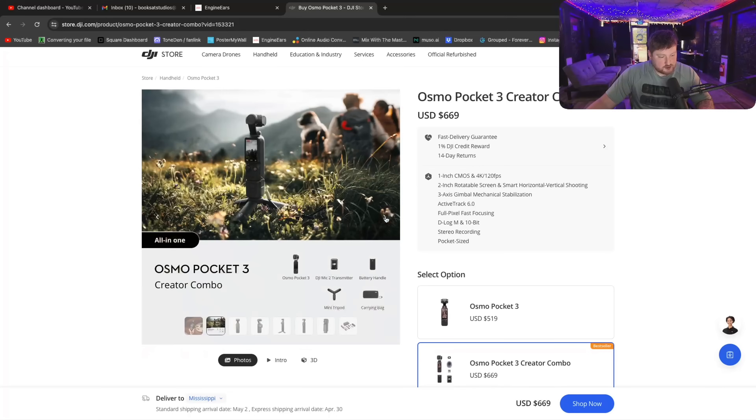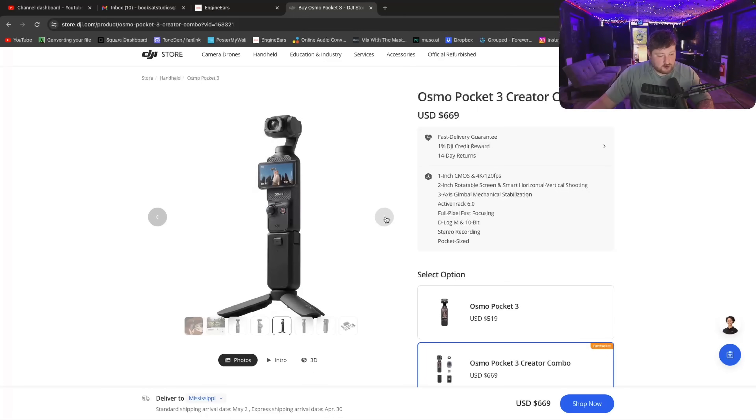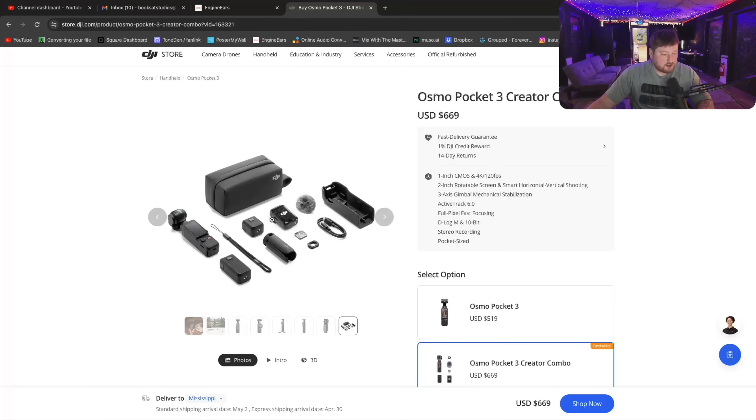Flipping through some of these pictures — it's a super small handheld device, able to shoot 2K, 3K, 4K, vertical and horizontal. It's super dope. I use it for all of my videos now, all my content creation, as well as my streaming. You can see everything it comes with: the camera itself, a battery pack that goes on to it, a hand strap, the case that everything goes in, and an extension piece without the battery.